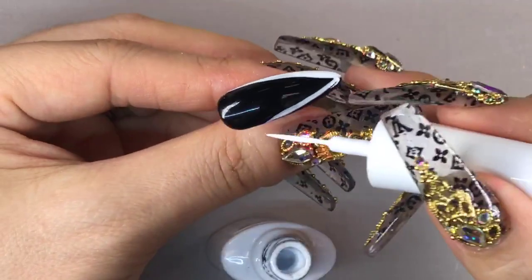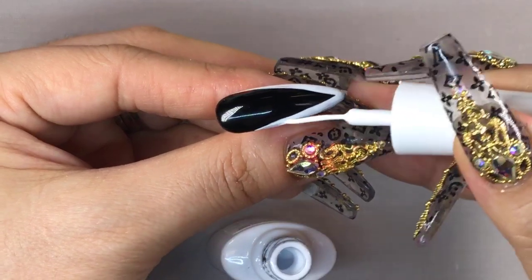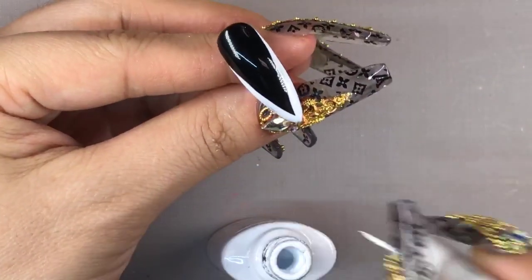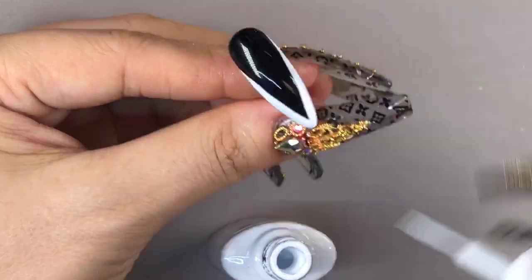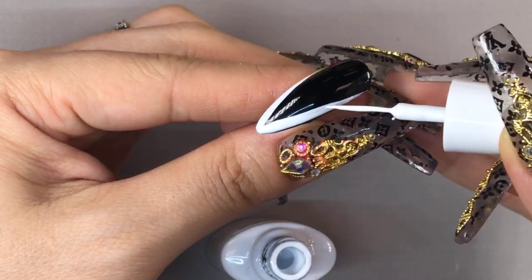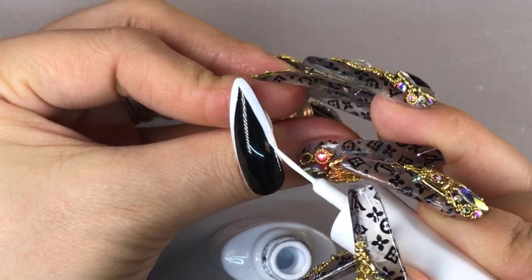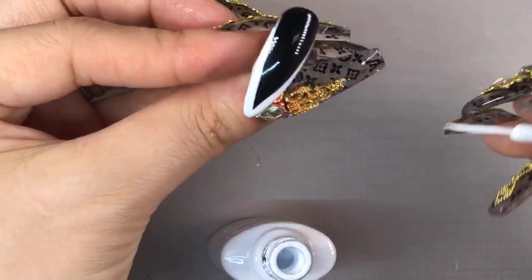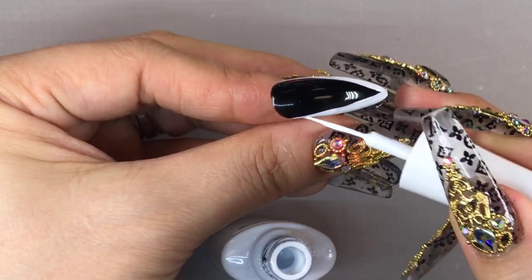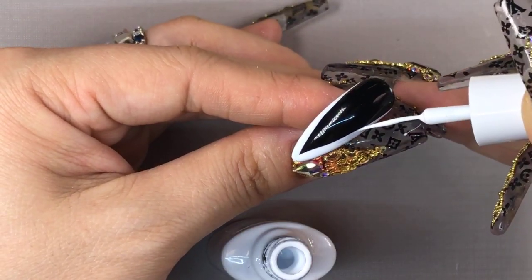I want to do some crystals on it, so I'm so excited for this. You see, Sarah did the other day with the French neon pigment, it's so stunning. Oh, I like that. Go all the way up. I want to do some crystal placement for that. Let's go. This one is going to look good even if you do a nude color with neon pigment. It's going to look so cute.